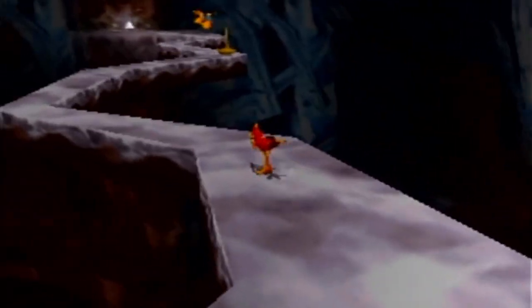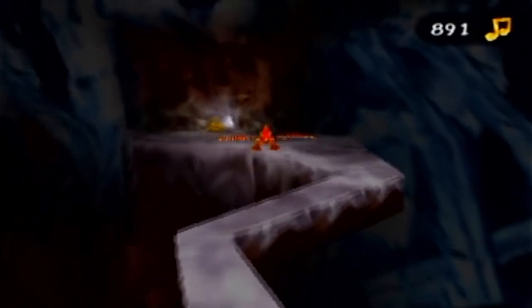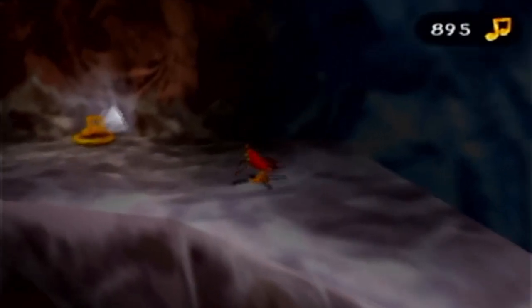Okay, this is the bridge that was really high up. All right. That Zubba is a jerk. He was trying to cheat me.